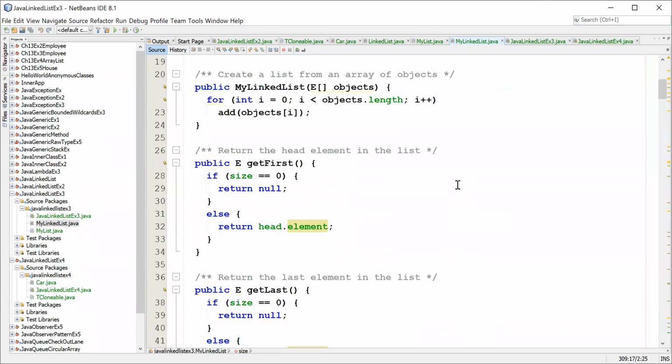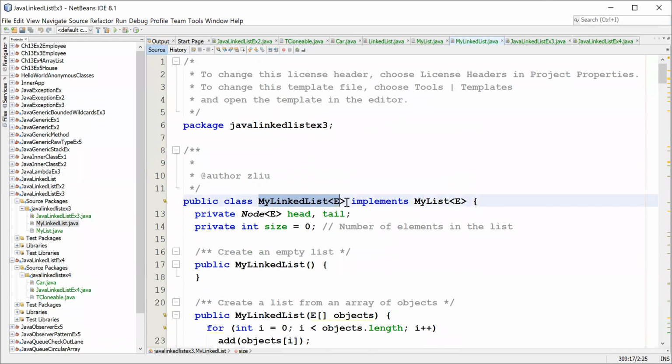Today's linked list implementation gives us a glimpse of Java's provided linked list, because next week we are going to learn the collection library's linked list. This gives you the idea of how that one is implemented.